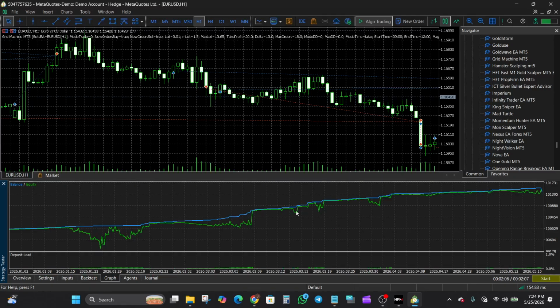Now, if we look at the graph for a bit, we can see that the equity curve is, well, not exactly out of place either. There were periods of significant drawdown. We can see the balance against the equity. There was significant drawdown here again. Well, there was a notable drawdown around this point as well. Okay, but ultimately, the balance and equity were quite on a rising trend, right? From the onset, excluding the periods of notable drawdowns, it was mostly on a rising trend, right? So we have a gradual slope here.